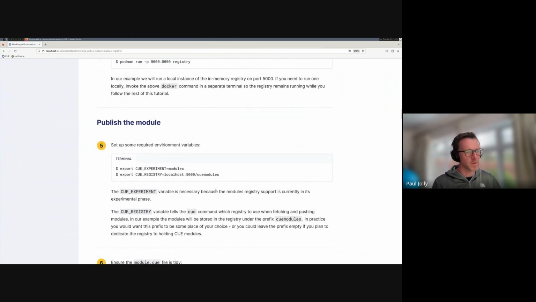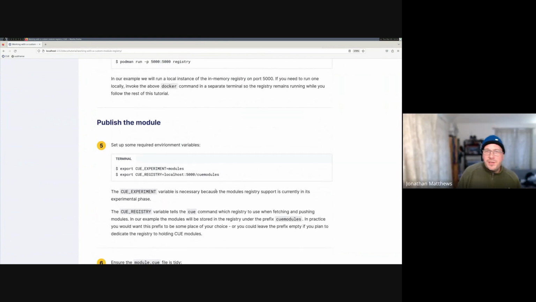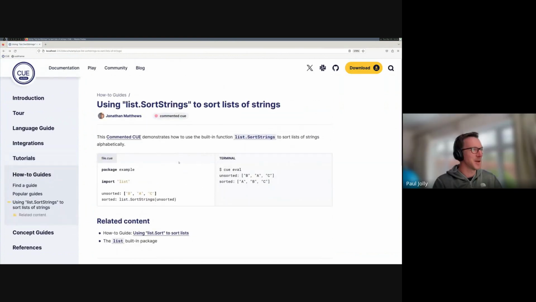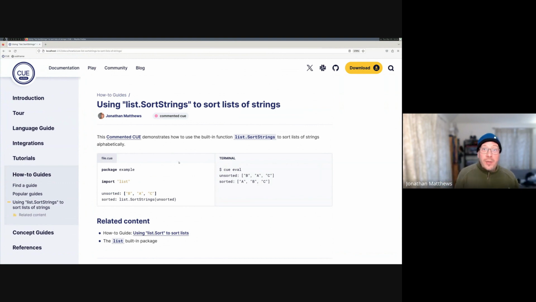Jonathan, anything that you wanted to add there before we move on? Yeah, I just wanted to make sure it's sort of clear in people's heads. The preprocessor that you mentioned, in case people can't see the URL bar in the font size you've got there. Yeah. The preprocessor is running on your local machine.